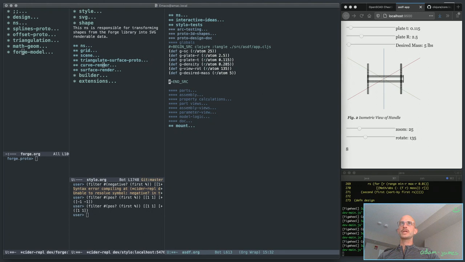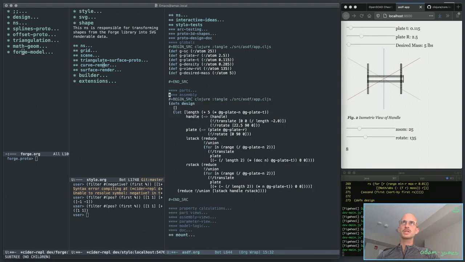Get rid of that plate end thing. And let's go right into assembly here. And get rid of the call into plate N here.